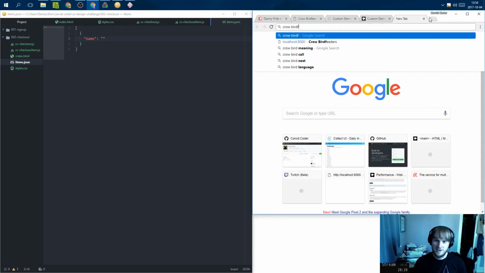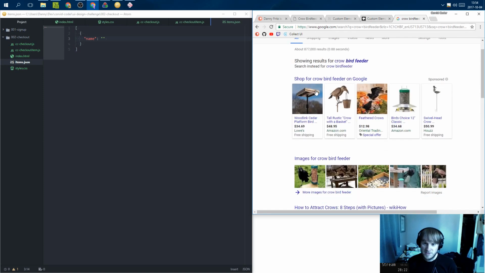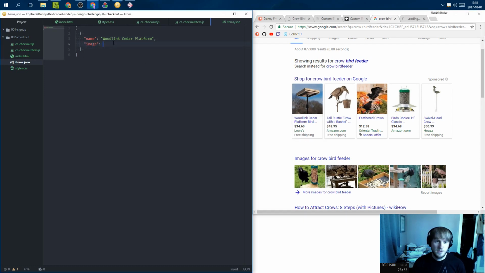Crow bird feeder. Let's just see what we get. Woodlink Cedar platform. It's going to have an image. It's going to have a price, 34.69, and that's probably about good.